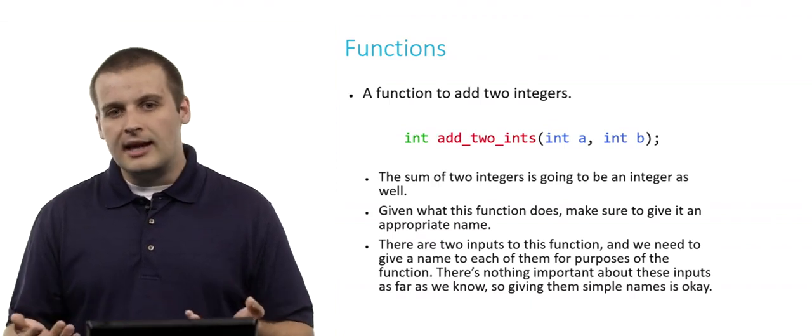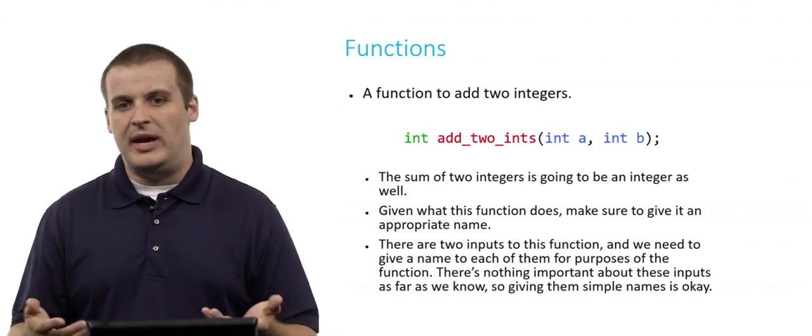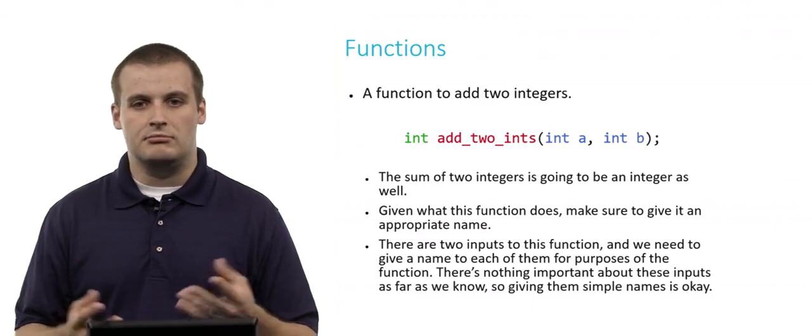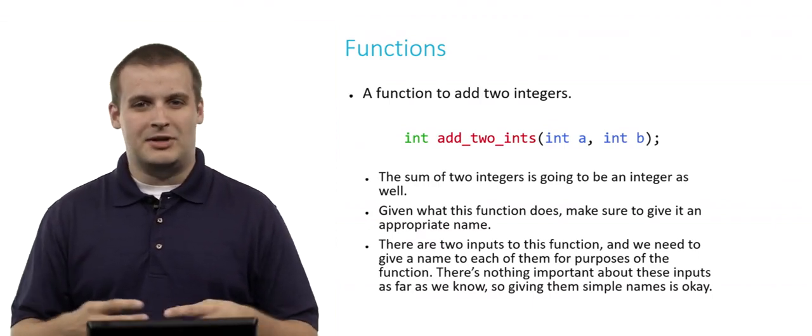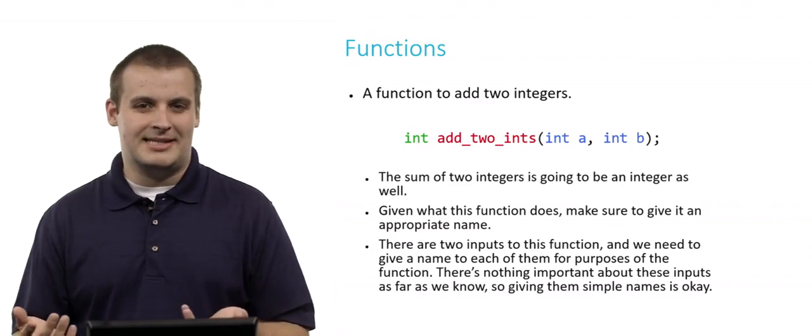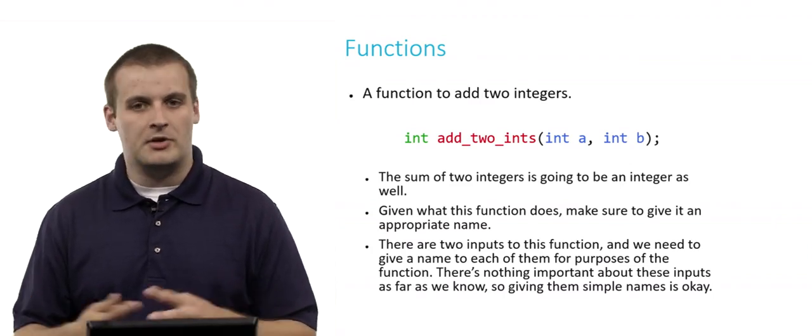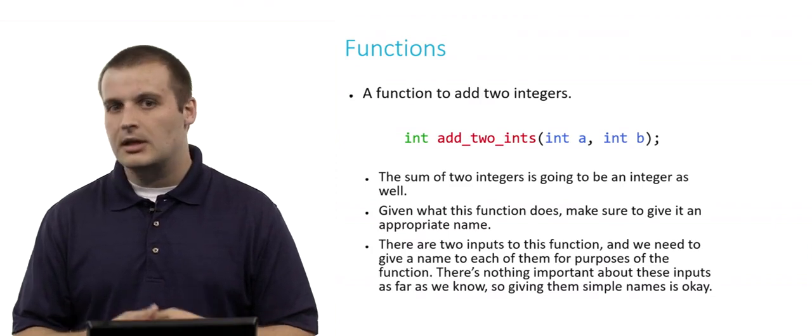Given what this function does, we want to give it a meaningful name. Add 2 ints seems appropriate, considering we're taking 2 integers as inputs and hopefully adding them together. It might be a bit of a cumbersome name, and frankly, this function is probably not necessary since we have the addition operator, if you recall from our discussion of operators previously.